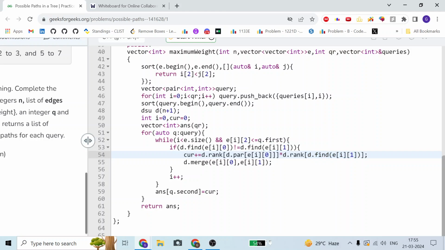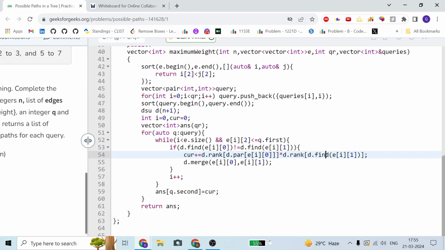So the number of nodes in the first node's component, and the number of nodes in the second node's component. Component 1 size into component 2 size, I am adding this to my current. If you have any doubt in this, it means you have weak DSU. You don't have that much great knowledge of DSU. Please read about it. You will understand how this works.